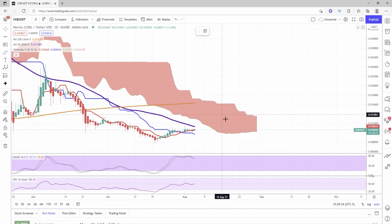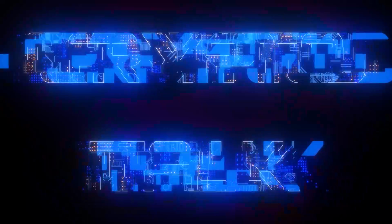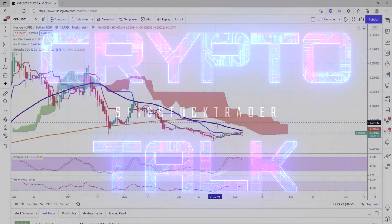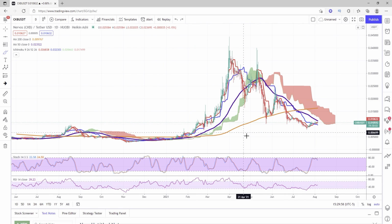August 4th, we're breaking down CKB at a super high level today, so be sure not to miss out. So welcome back, folks. This is going to get crazy for CKB in the next week. I can guarantee you that much. We are going to see some dramatic movement here, in my own opinion. Full disclosure, I did pick up 100,000 worth of CKB this morning, and here's why.